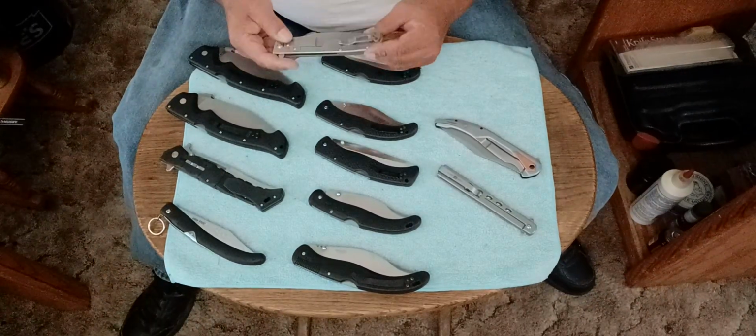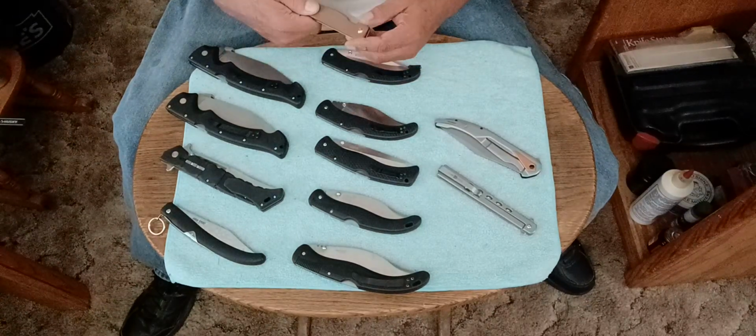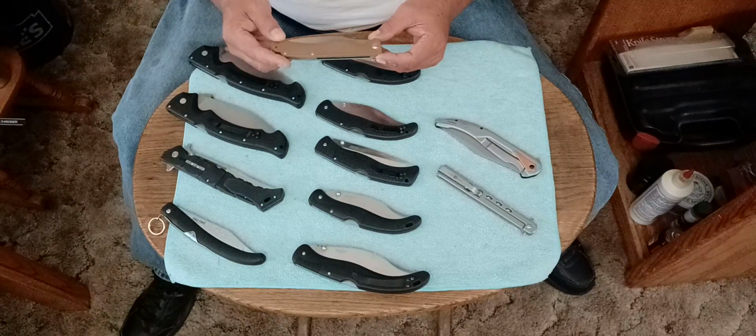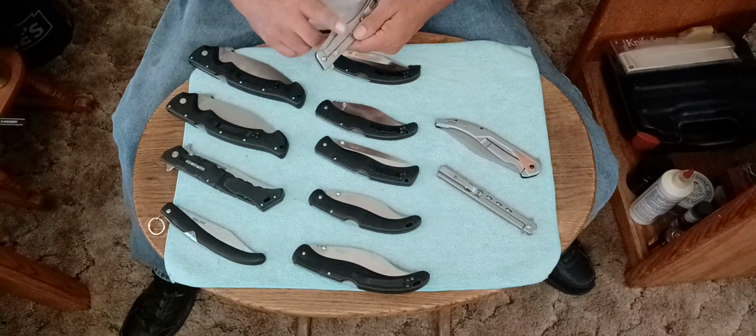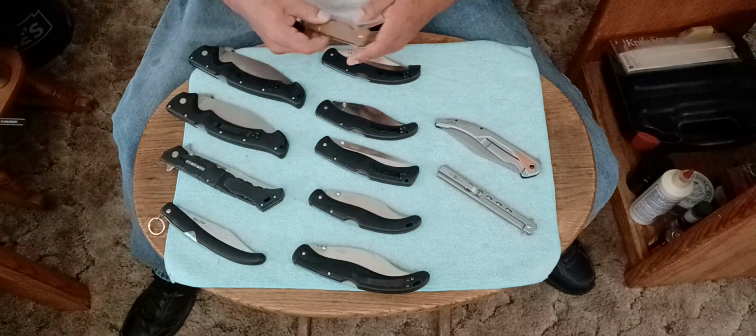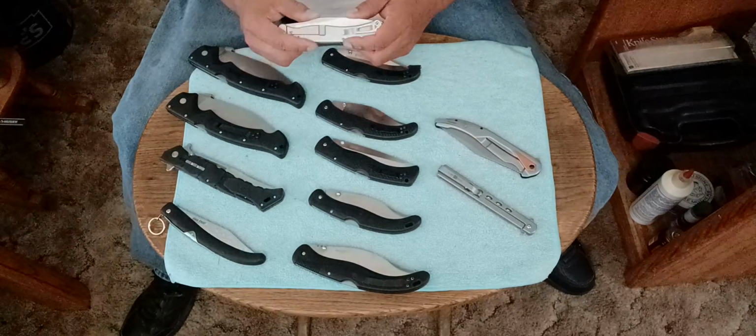Now on this one, back to this one. This is a Dagger Knives Condor. You can buy these through Blade HQ. I'm not sure if you can get this particular model anymore. I haven't seen this model for a while. This is a Condor, and it's from Russia.